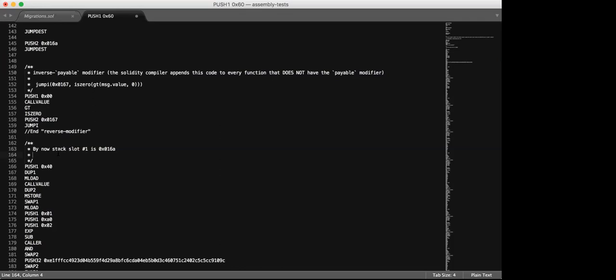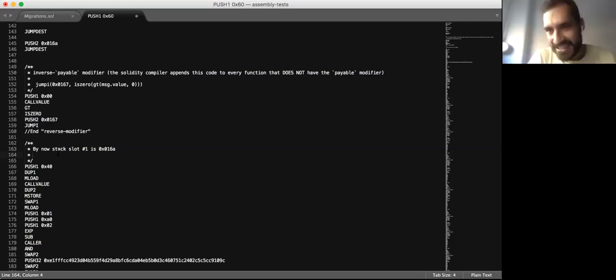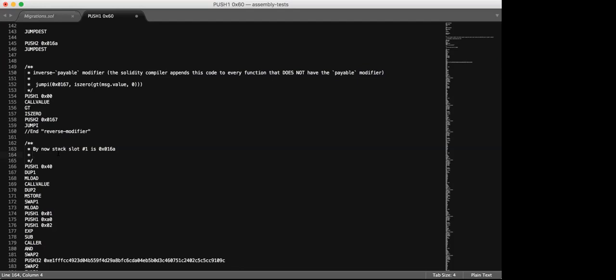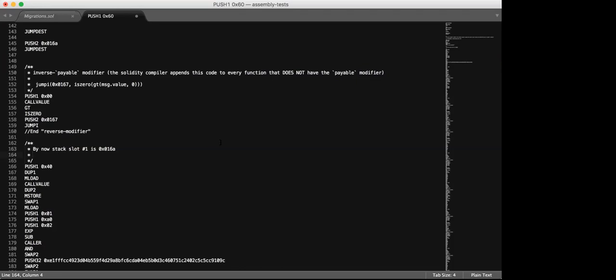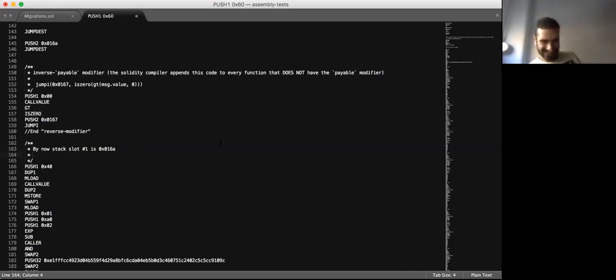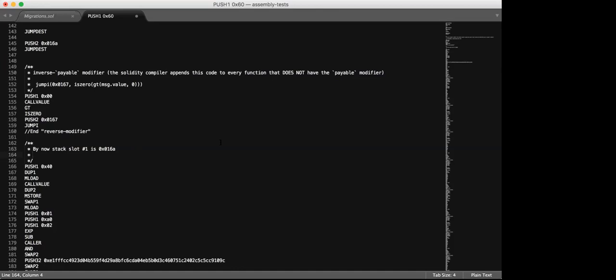So I don't know if you guys want to keep going or if I should stop. I just have one shameless plug. The Solidity compiler does produce really inefficient bytecode. The LLL compiler produces extremely tight and efficient bytecode by default. So an easy way to get more efficient bytecode is to write it in LLL.